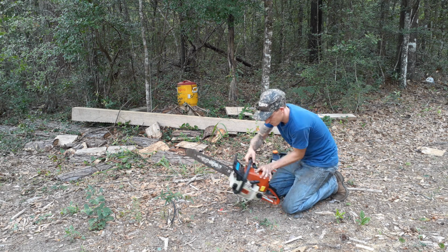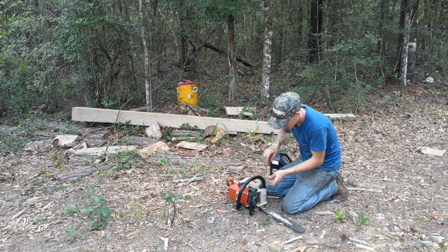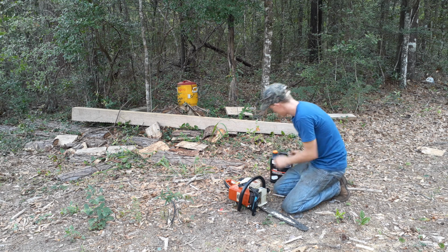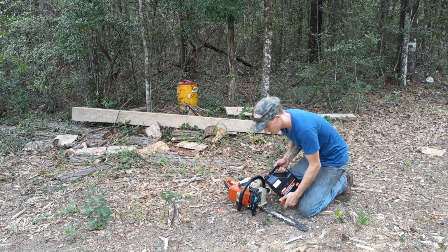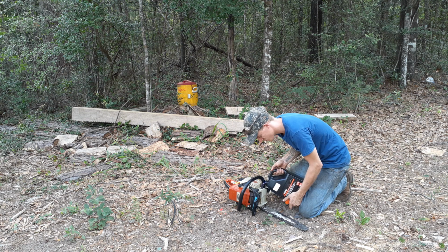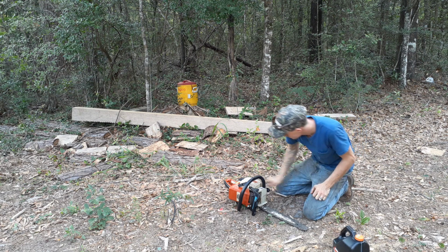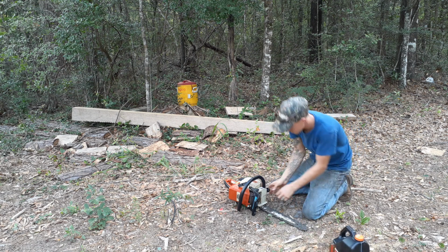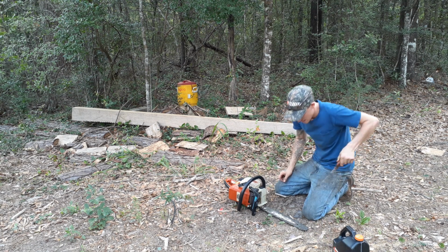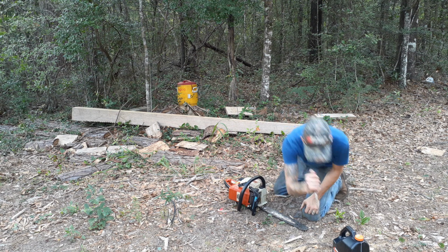It was a 7 tooth and I dropped it to a 6. So, I've got to put some oil in this thing. And we're gonna see what it does, how it acts. And this chain needs to be sharpened before, so if anybody's wondering.